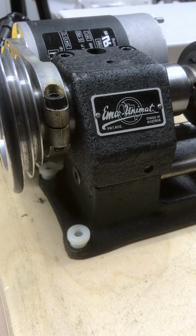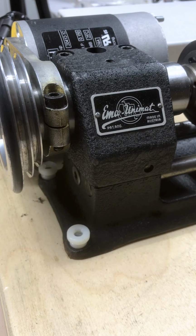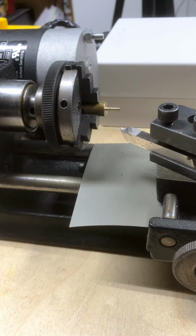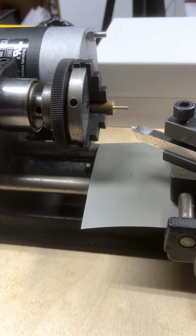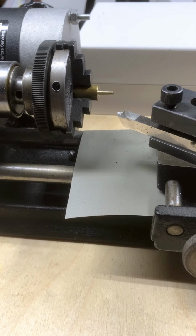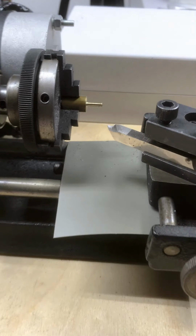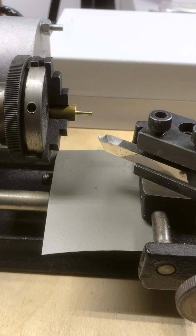To turn the wheels, we're going to use my little Emco Unimat lathe. I just love this little lathe. It was made in 1954 in Austria, and it's just a beautiful lathe. It was very small, and it was made for watchmakers. I modified it with a DC motor, and what I did here is I turned down a pin from a rod of brass, about a 3/8 inch rod, where the wheel just fits on snugly with a friction fit onto the pin itself.